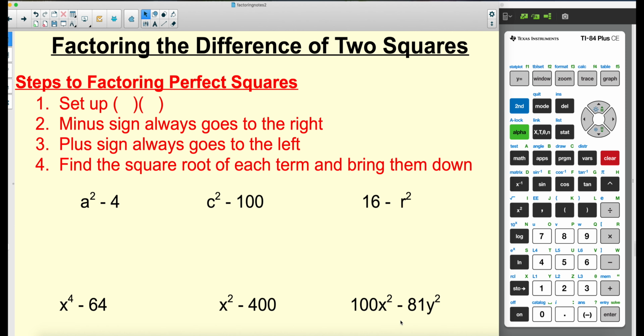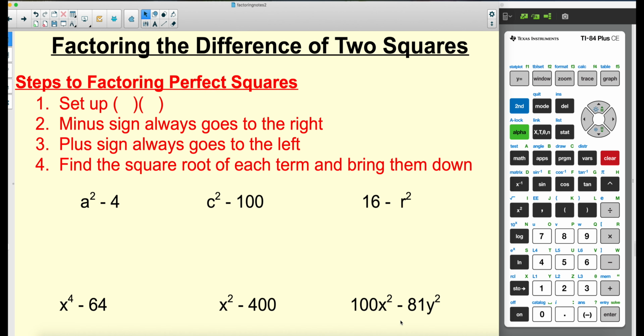So I have another easy lesson for you today. This is going to be basically the next lesson after we reviewed simplifying perfect squares. Well, here's why, guys. We're going to be talking about factoring the difference of two squares. Now, this is super simple, and what I love about this lesson is it's always on the math Regents.